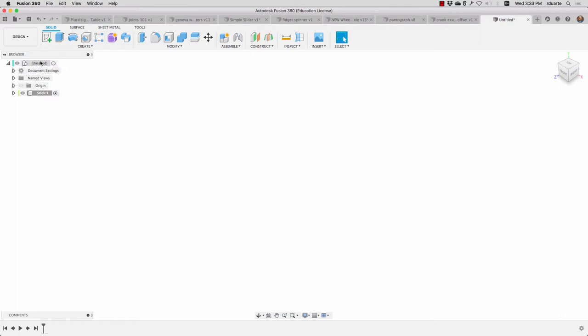It's always been there. And the kinds of things that we've seen inside that root component are the origin. We've seen a bodies folder. We've seen a sketches folder. So components can contain all of those things. They have their own origin. They can contain bodies. They can contain sketches. They can also contain other components. So that's what we've done here.